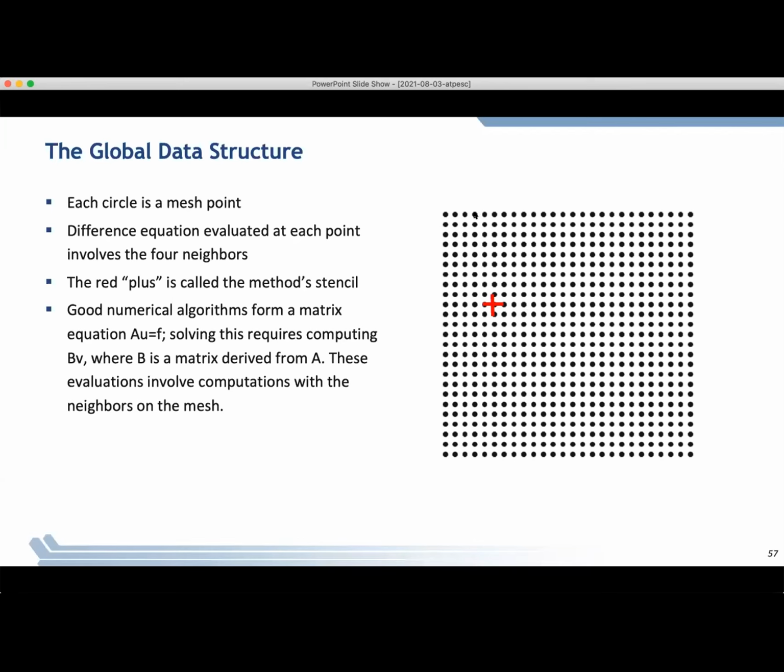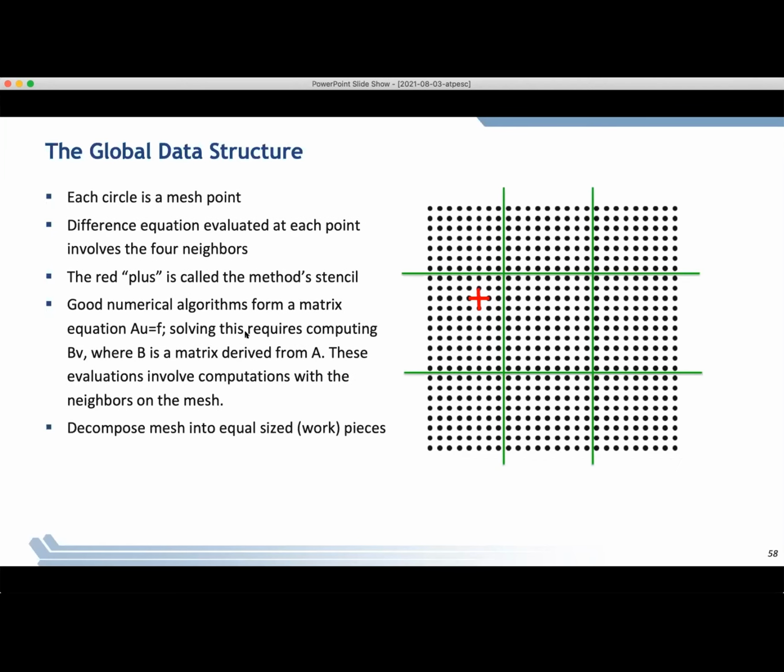So the idea here is we have a mesh. Each one of these points on the mesh identifies an MPI process that has some data local to it. And in our case, it's going to be calculating the heat dissipation in this 2D plane by exchanging its local value with its neighbors in the up, down, left, and right directions. And so this red plus here is the stencil. Sorry, I misspoke. Each one of these points is a piece of data. And then we're going to use these green lines to partition the data amongst MPI processes. So you can think of this as 9 different processes, each responsible for calculating the heat dissipation in this portion of the mesh.